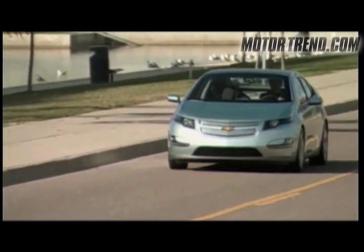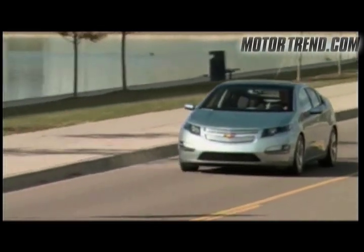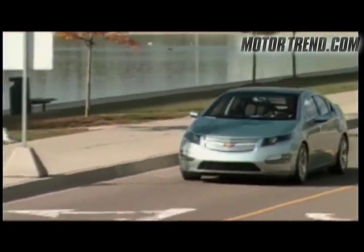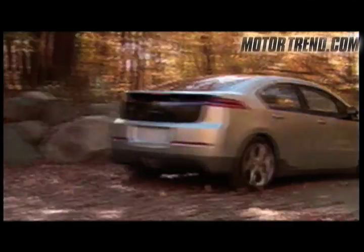Now guys, there's been a fair bit of controversy about this car. It's very high profile. What are some of the biggest challenges you've faced getting this car into production? I'm going to start with Denise, because you can't talk about the Volt as an electric car without talking about the battery. How do we take new emerging lithium-ion technology that we've become familiar with in our devices and our power tools, and scale them up with the demanding requirements in our automotive environment?